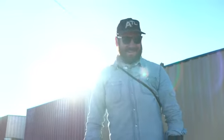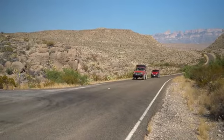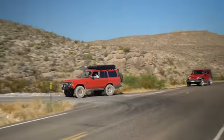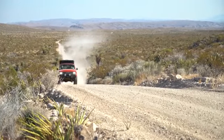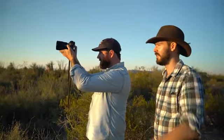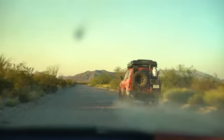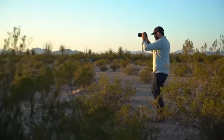The next morning we headed into downtown Marfa to rendezvous with Theron and Maddy before leaving for the desert. We came out to Big Bend National Park — it's one of the few national parks I've ever been to, and it's actually the least visited national park. As we were driving down the dirt road at about 20 miles an hour, there was all this dust following us, blanketing onto the desert landscape, and with the light coming through it, it was just inspiring — worth stopping and checking it out.